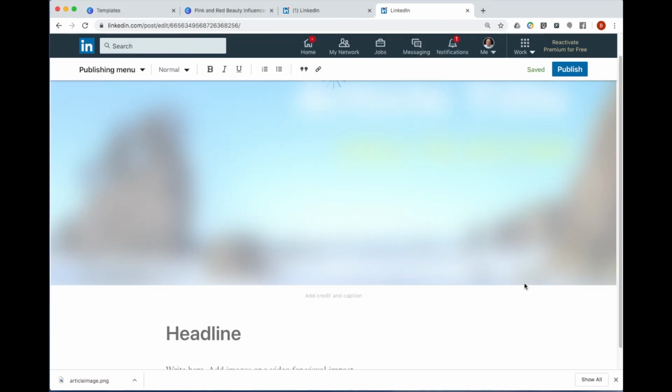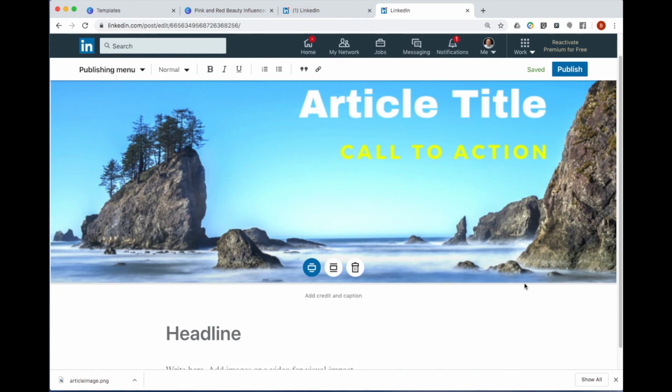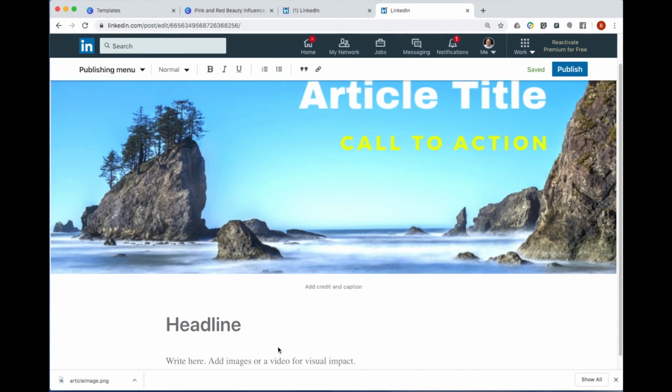So you can see how easy that was? It didn't take us very long. We just created a nice picture. It's got the article title and it's got the call to action all built right in there. And so now when we publish this down the road, if someone were to see this, they would just be able to engage directly from the content we have in the picture. They wouldn't just have to read the headline. So anyways, that was just a second example I think is really helpful.